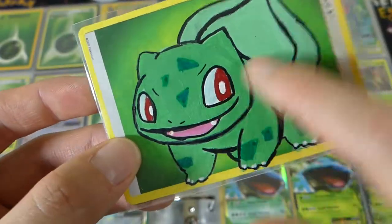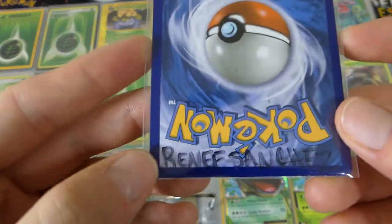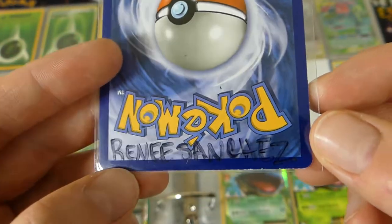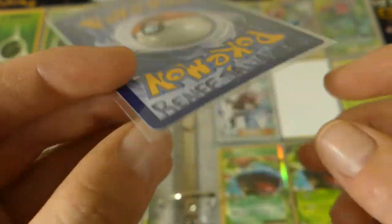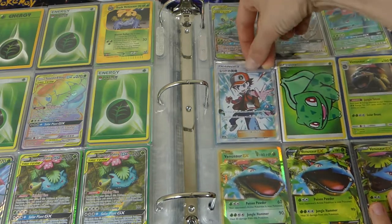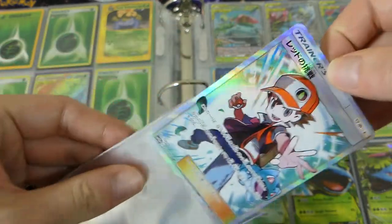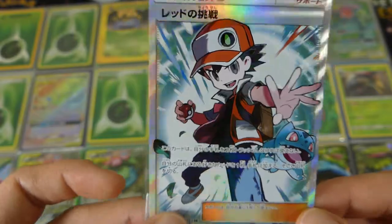I need to figure out the artist who did this, because they didn't, okay, I am a goof. That, I'm assuming that is who made this card. Wow. You search for it, you'll find it. So Renee Sanchez painted this. It's adorable. And speaking of adorable, yes, I'm going to make you look at this card too. And many others. Look at how freaking adorable that is. Just, I can't get over.